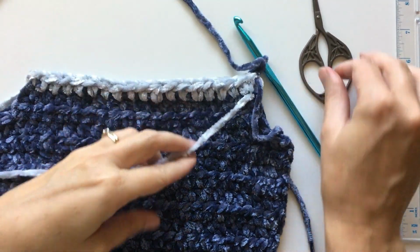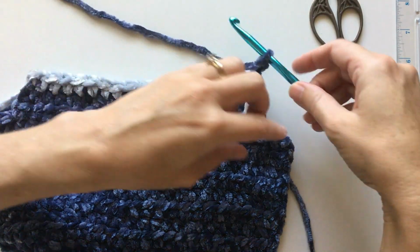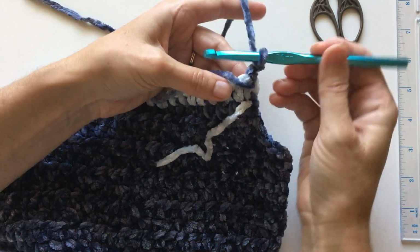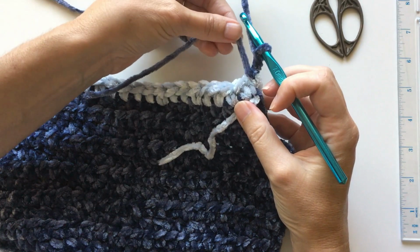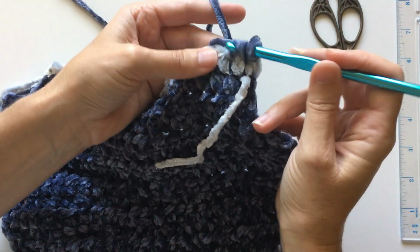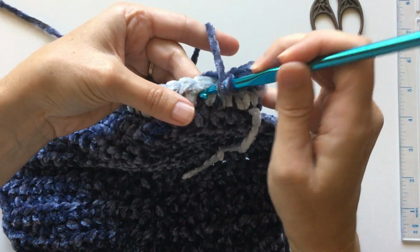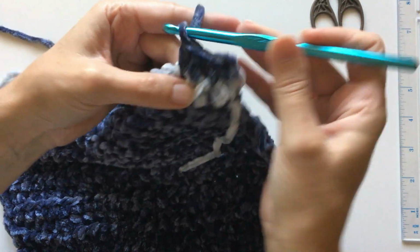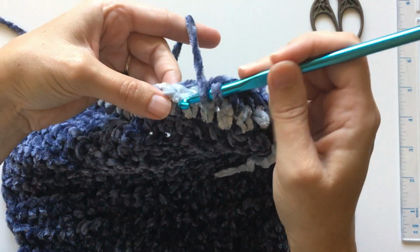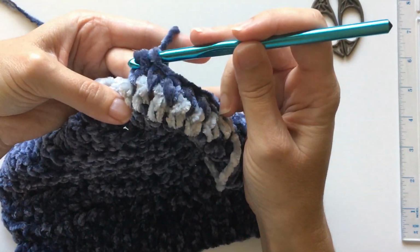Okay, so I've changed to my dark blue and I've turned. I just want to show you one thing I like to do to reduce the amount of ends we have to weave in. So I have this little tail here, and I just take it and I bring it up, just if you've never done this before. And then I'm working them as usual, but I'm just working over the tail. That works well, especially with this type of yarn that's not real slippery or anything. It tends to hold that little tail pretty well. And then you have one less tail that you have to weave in at the end.